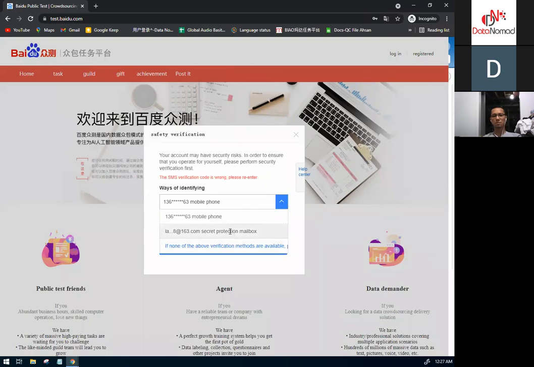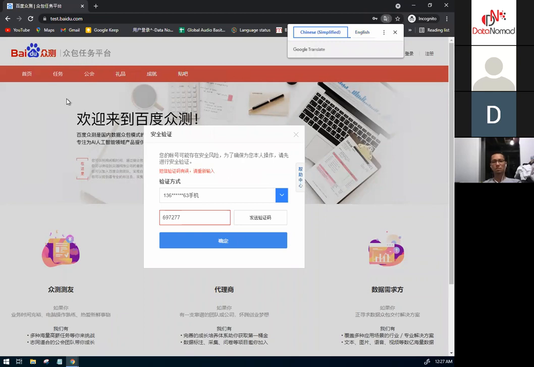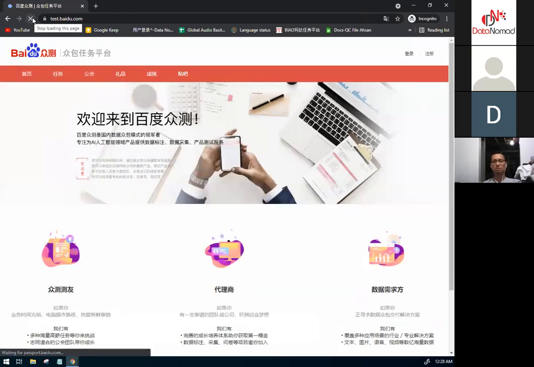It doesn't work when it's translated. Yes, yes. You have to translate it in Chinese, or you can refresh it. Okay, maybe I need to refresh and use it in Chinese.